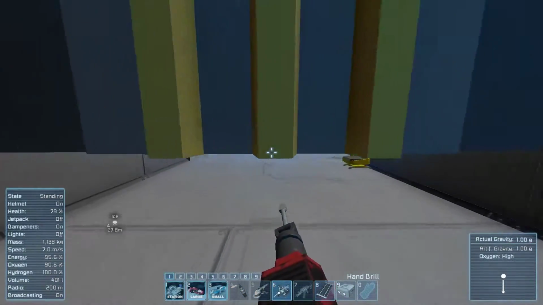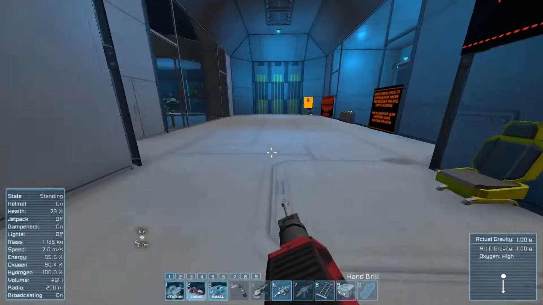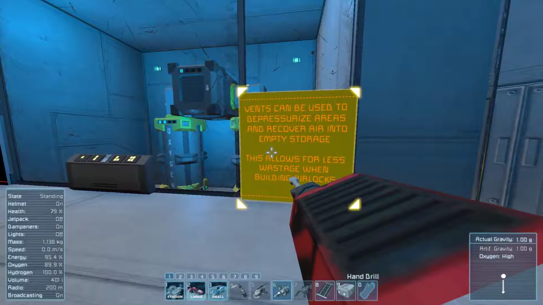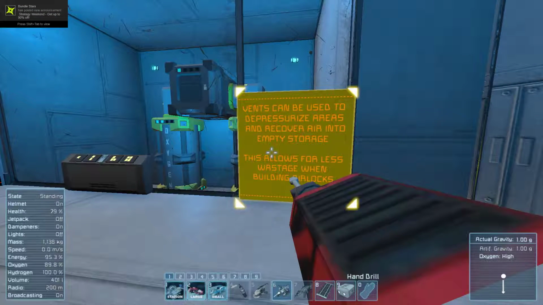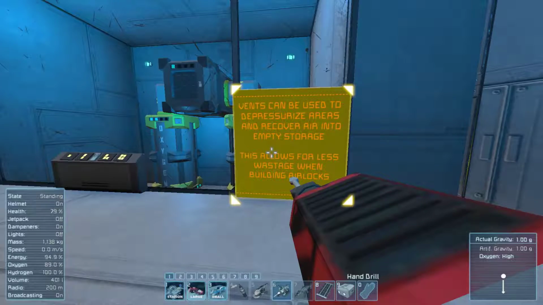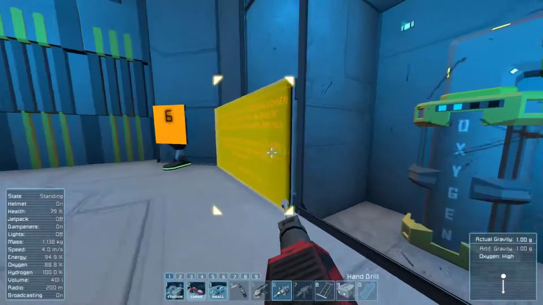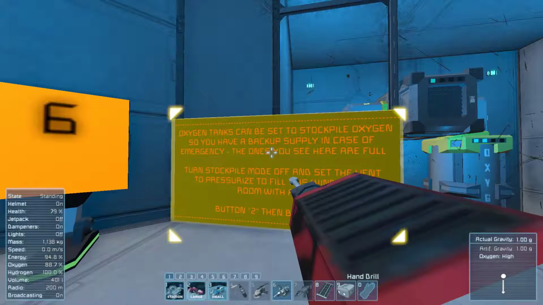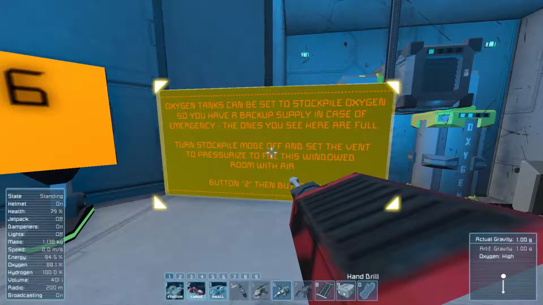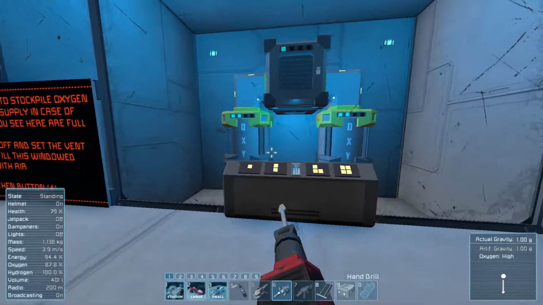Alright, we're waiting for the door to go up. Vents can be used to depressurize areas and remove air into empty storage, or recover air. Okay. This allows for less wastage when building airlocks. Okay. Vents can be set to stockpile oxygen so you have a backup supply in case of an emergency. The ones you see here are full. Turn the stockpile mode off and then set the vent to pressurize to fill this room with air.